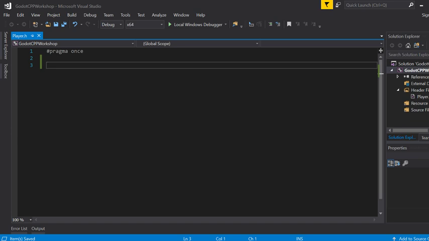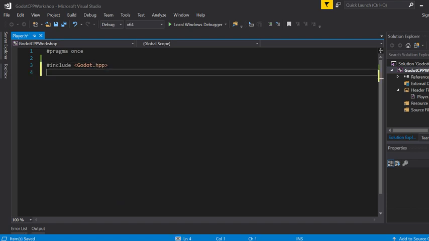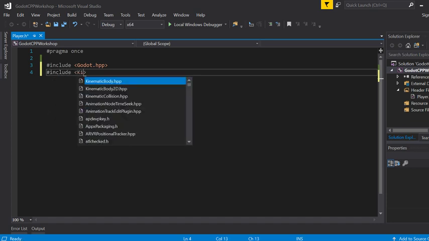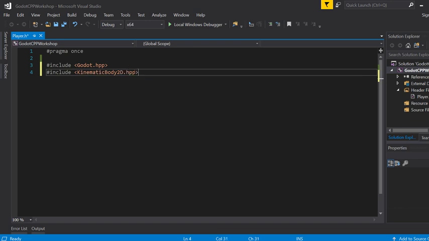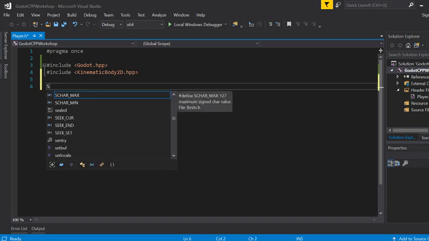So first thing we want to do, because this is C++, is include all the relevant files. We always need to include godot.hpp, and then we're also going to need to include, for example, the class that we want our player to derive from. So I'm going to include kinematic body 2D, so we can make our player move.